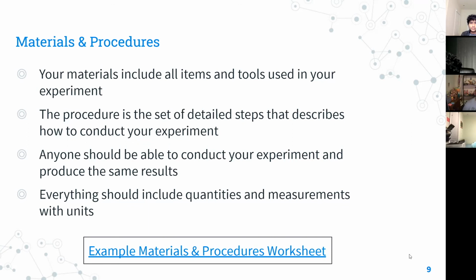With your procedure, you should write a numbered list of steps that you took to perform your experiment. This is not just how to make whatever you're testing, but also the steps you took to specifically test that model. Your goal should be to allow anyone else looking to reproduce your results without any external knowledge and by just looking at your procedure. To do this, like with your materials, you should always have some type of measurement of some dimension. This sounds complicated, but it basically means to add something like weight, length, etc.